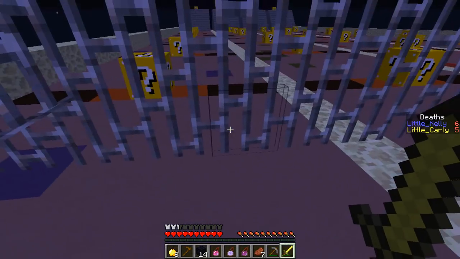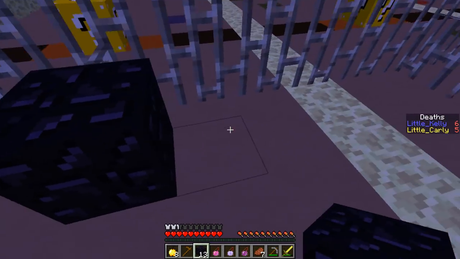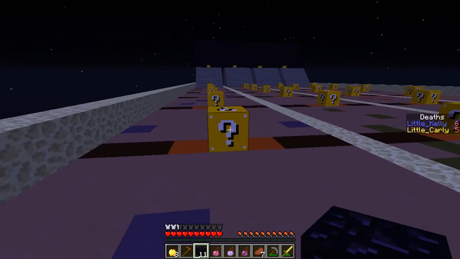Oh no. Okay, I might stack some blocks. Yeah. Okay, so I can't get over this railing, so I'm going to stack some blocks up so I can. Thinking, little Kelly. Jump over it. Yeah, now I got it. Okay, I got more. Loads of ender pearls.